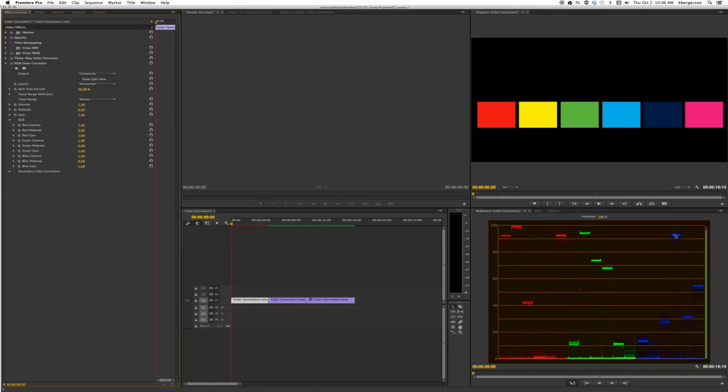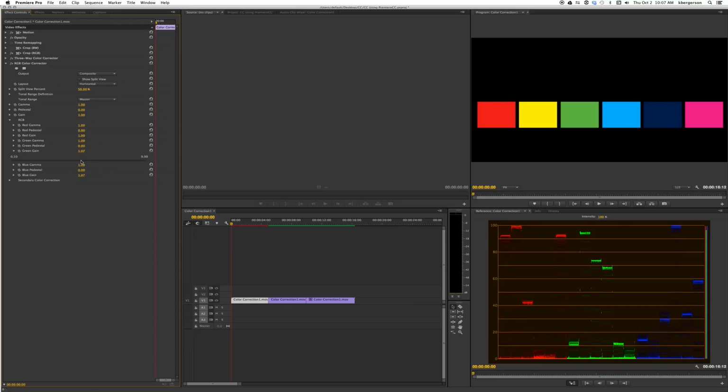So let's start with blue. We'll take our blue gain and we will slide it right until it just reaches the top. I'm going to hit reset here, and it takes my computer a little bit to respond, so it doesn't like that. Let's try 1.05. Okay, a little hotter than that. 1.06. 1.07. That should put us right on the top of it. Alright, and we'll fold that up so we don't mess with it again.